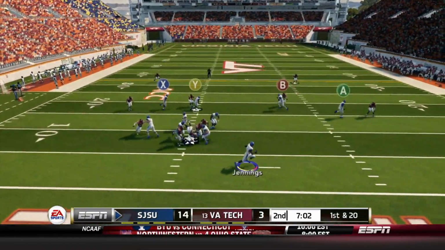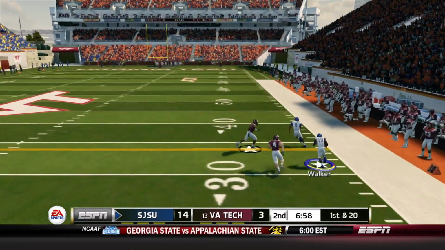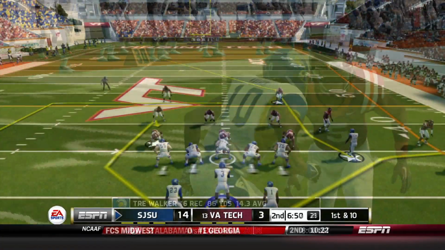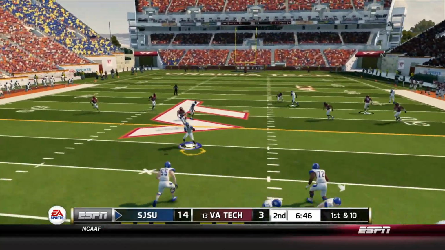So now after a first down penalty here, 1st and 20. Here is Drayvon Jennings rolling out to the right side. He's going to find Trey Walker, and he could have been gone on that if he would have picked up the block. Wow, he just needed one more block, and he may have been gone. So we do pick up the first down on that throw.